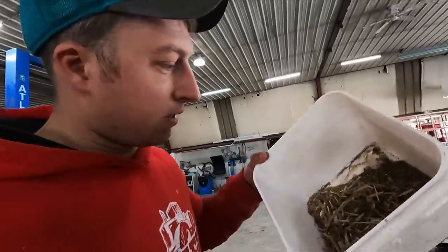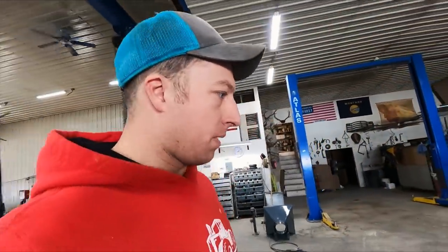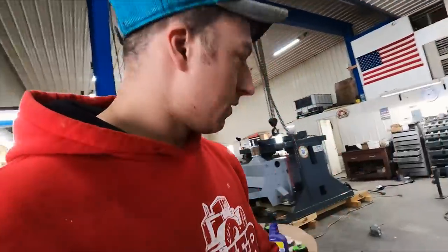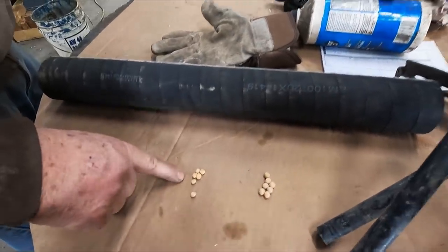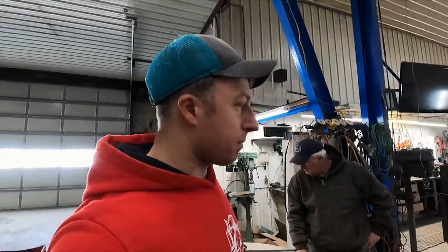So from judging what came out of this one, this is a small screen, we would like to see a little bit more peas come out of there. That's basically, the 5.5 millimeter is not quite large enough to take some of the really tiny peas, like this one right here. That's a pretty small one. You know, like the difference between these two piles. Yeah, we don't want those. We'd like to keep these larger ones. So that's something we might have to get a little bit larger screen on the bottom. 5.5 millimeter might not be enough.